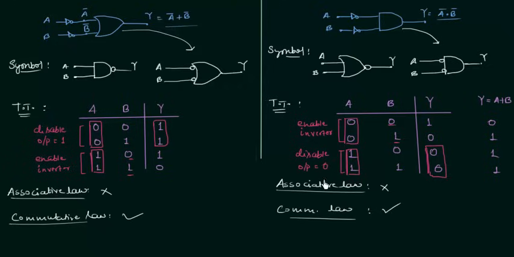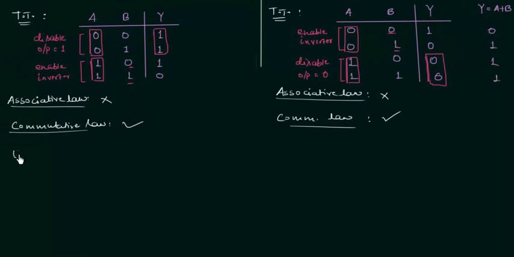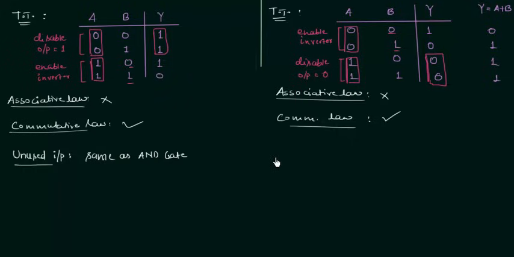So this is all for enable and disable. Next point is unused input. In case of NAND gate, unused input is treated the same as AND gate. And in case of NOR gate, unused input is treated the same as OR gate. If you don't know how to handle unused inputs for AND gate and OR gate, you have to watch the last two presentations. This is all for this lecture.